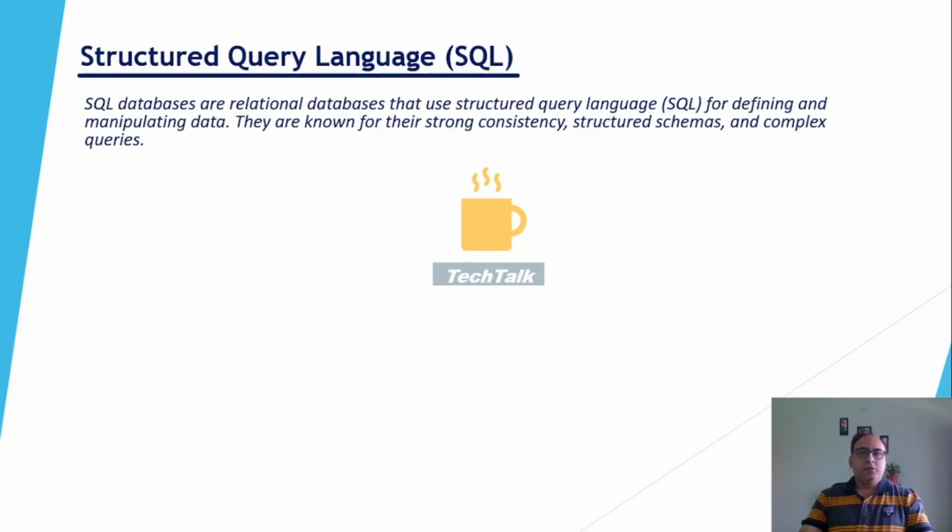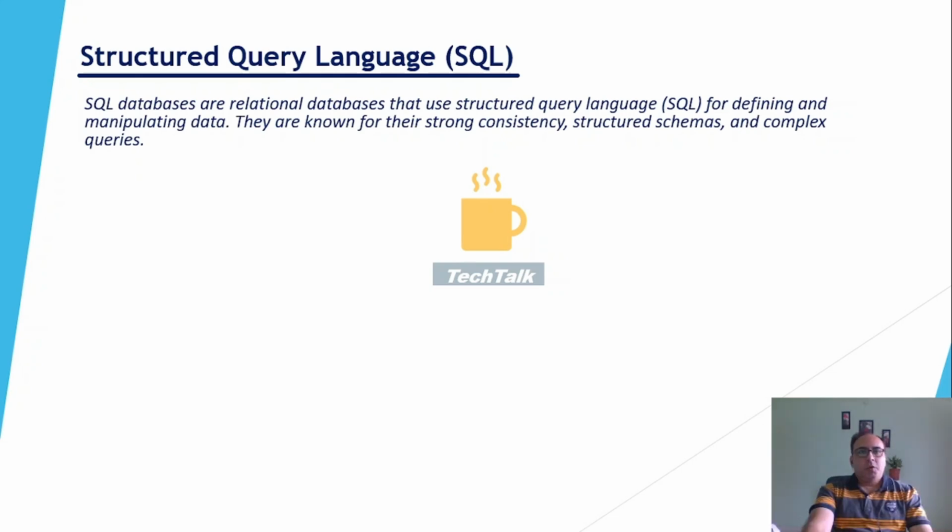So let's try to understand what is SQL. SQL stands for structured query language. It supports relational databases. Using SQL you can write any sort of complex queries. You can design any sort of complex schemas. It follows a structured database, which means you can store data in the form of rows and columns.